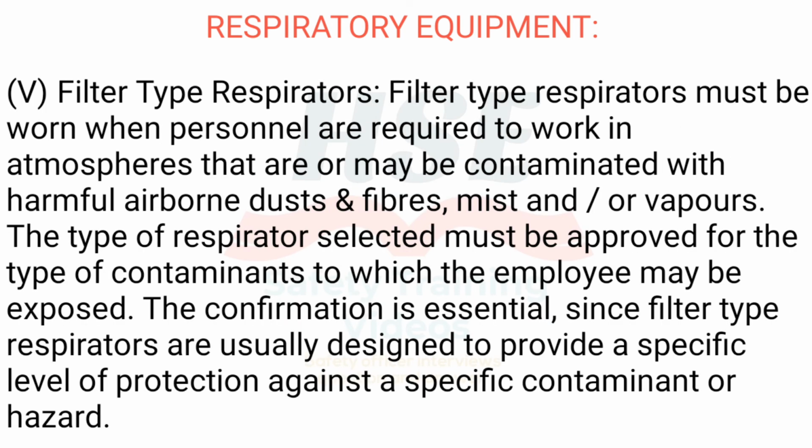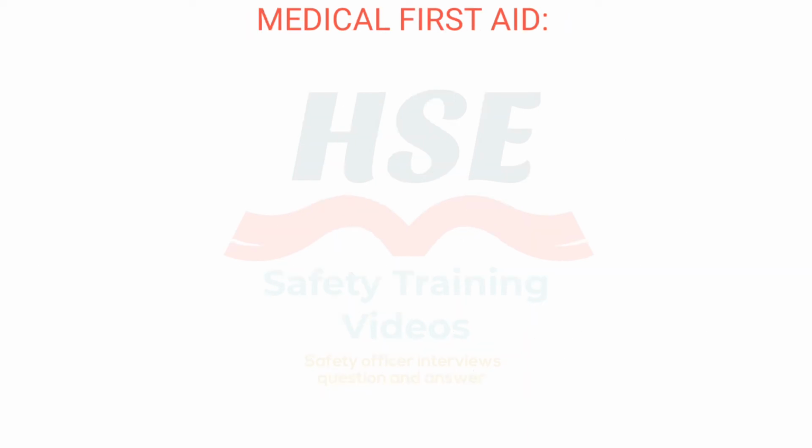5. Filter-type respirators. Filter-type respirators must be worn when personnel are required to work in atmospheres that are or may be contaminated with harmful airborne dusts and fibers, mist or vapors. The type of respirator selected must be approved for the type of contaminants to which the employee may be exposed. The confirmation is essential, since filter-type respirators are usually designed to provide a specific level of protection against a specific contaminant or hazard. 4.4 Medical First Aid.